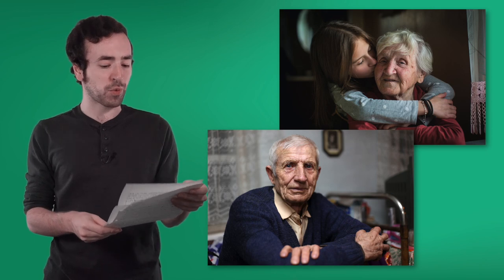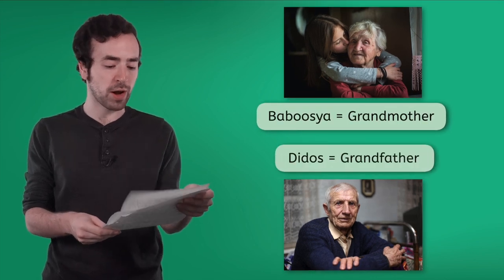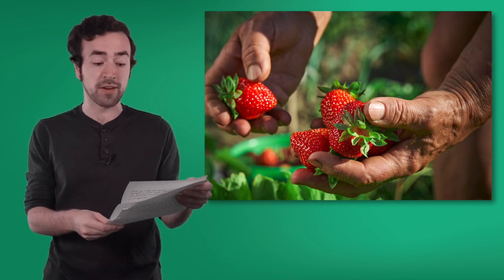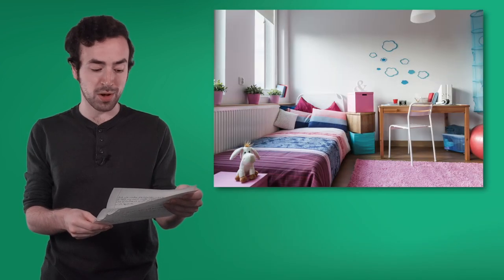My dad and mom go to work every day, so my grandmother and granddad come over to stay with me in the afternoon. I call my grandma Babusya and my grandpa Didus. They live in a village just outside Kyiv and they have a garden where we pick strawberries. My mom works in IT with computers — Ukraine has a lot of tech companies. My dad is a journalist who writes news stories for one of my country's biggest newspapers. He loves to ask questions. Our flat is small but I love it — it feels cozy to me. Because I'm the only kid, I get my own room.